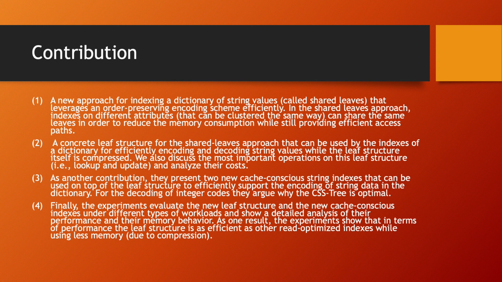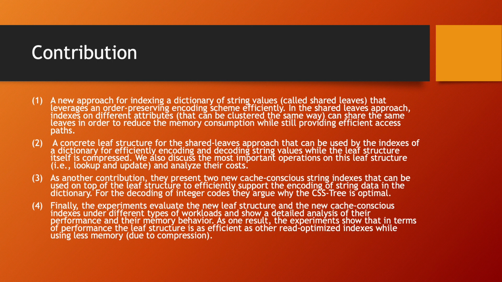Now, looking at the contributions of the paper, there are 4. First, a new approach for indexing a dictionary of string values that leverages an order-preserving encoding scheme efficiently. In the shared leaves approach, indexes on different attributes can share the same leaves in order to reduce the memory consumption while still providing access paths.